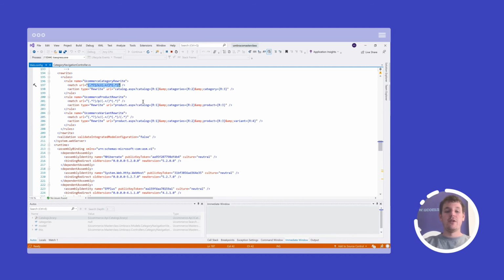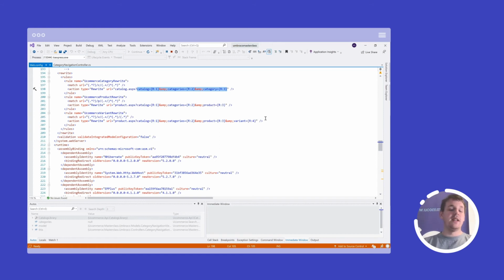And without going into details about these regular expressions, what we can see is that if I match this URL with my regular expression, then I should rewrite into a page called catalog.aspx, where I put query string parameters after the URL, which means that the CMS will actually understand the path of my website, and Ucommerce will understand the query string parameters.